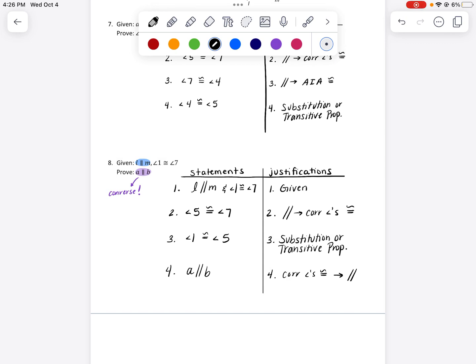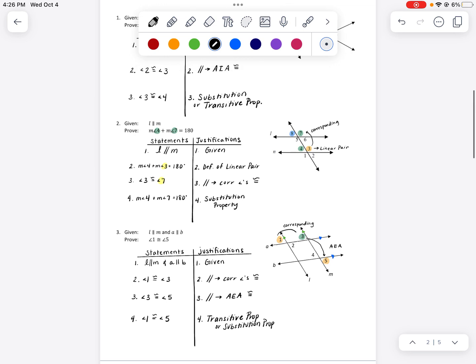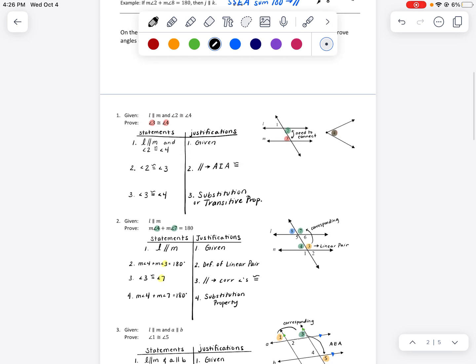Okay, I know this is a lot. There are so many examples here. I really encourage you to think of proofs as a puzzle and figuring out how you can connect what you have to what you need and what properties go in between. We will practice more when we are together in class.